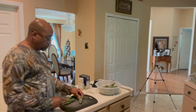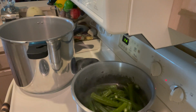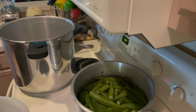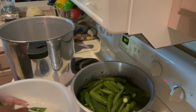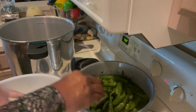Just making sure that I cut the stems off. You need to cover them with water. All right, y'all. I did 2 of the bags so far, and I'm not sure if I have enough jars, so I'm going to stop right there. I just got to get these in a pot. They need to be covered with water.